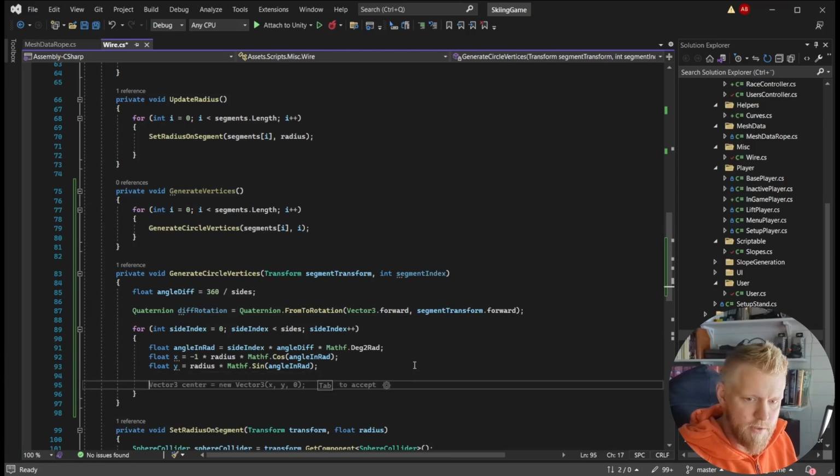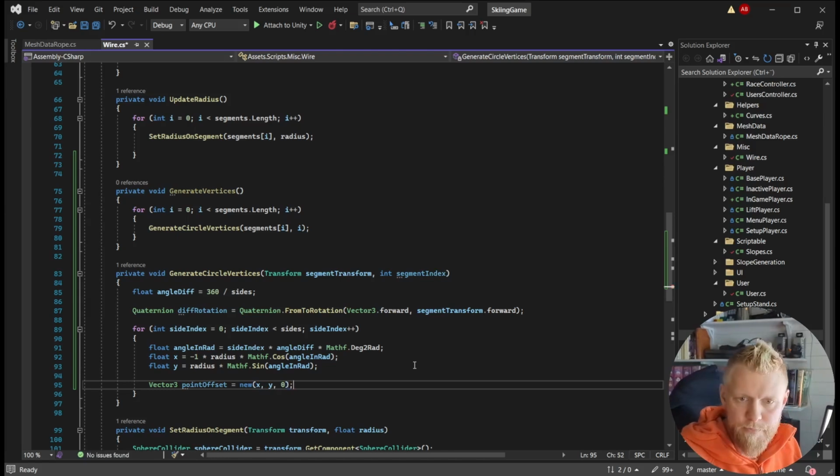So let's create a new point offset, vector 3, point offset, which is a new vector 3. You can describe it like this, x, y, and a 0.